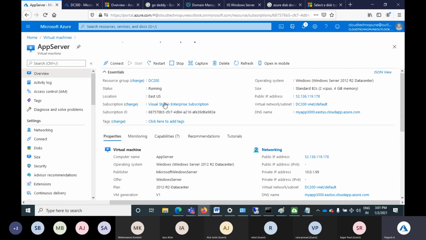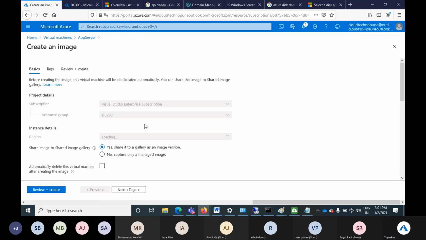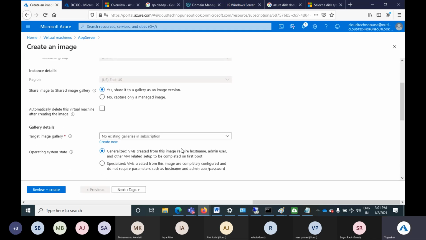Refresh, right? Now it is showing stopped, and now we can capture the image. When we capture the image, by default that image can be used only in the same region. So we are capturing the image in East US 2 West.